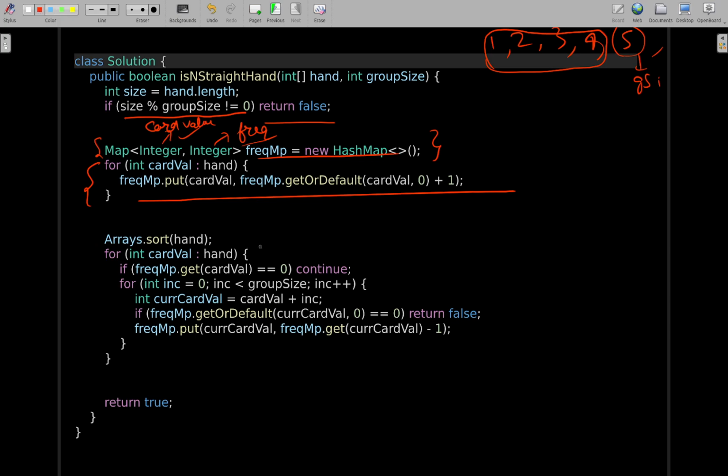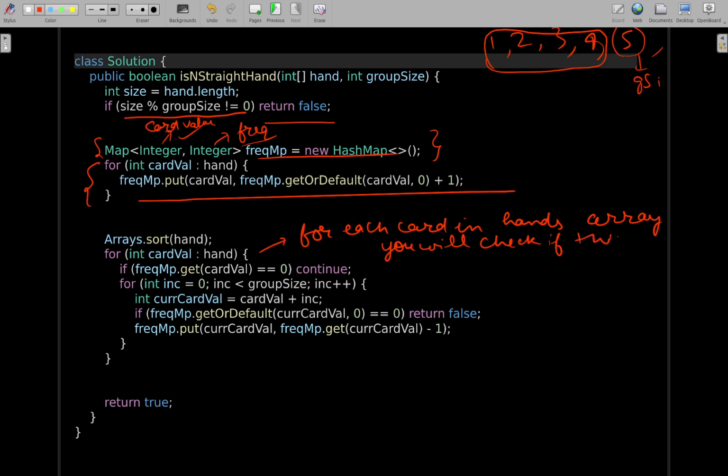first of all, for each card in the hands array you will check whether this card can be a starting card of the current group.